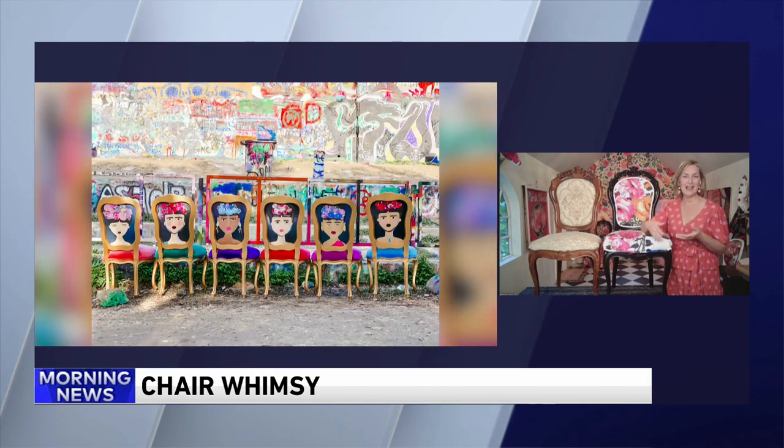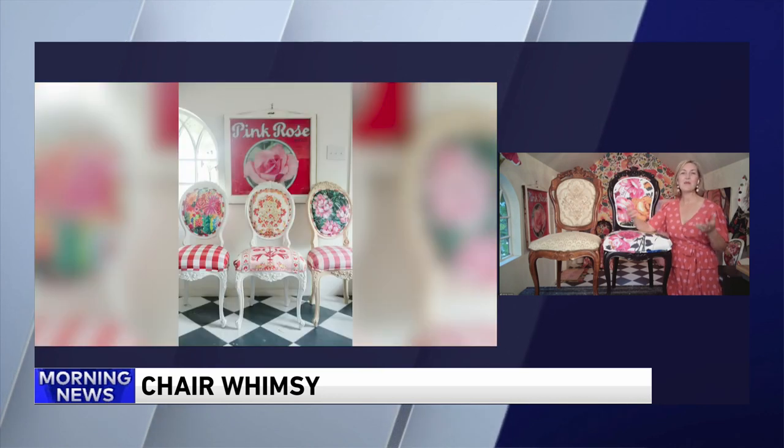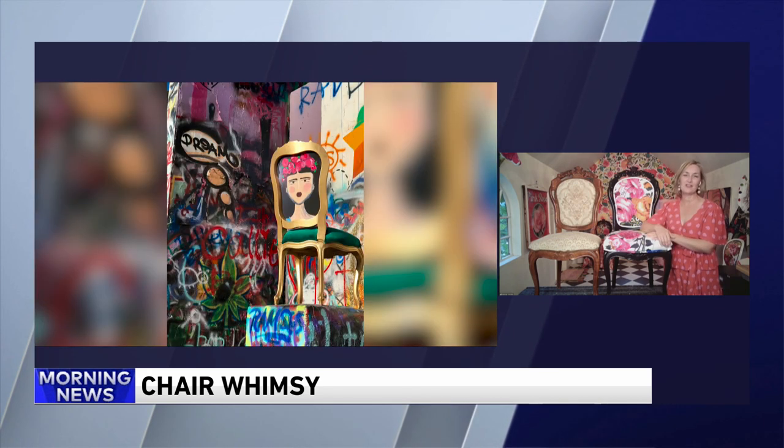Wendy, this may surprise you, but I'm not very good at upholstering. Is it as difficult as I think it is, or is it not so bad? Larry, you could even do it, honestly. It is not difficult. It's mainly understanding what to do first, then second, then third — it's just a series of steps. Most people feel intimidated by it, but if you get really good instruction, it is the simplest thing to do.